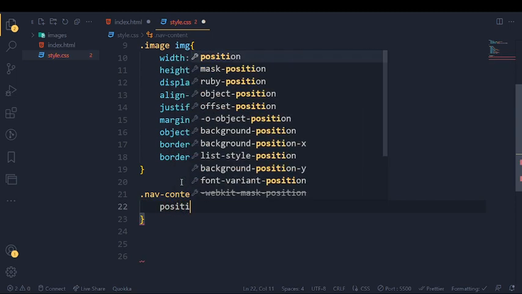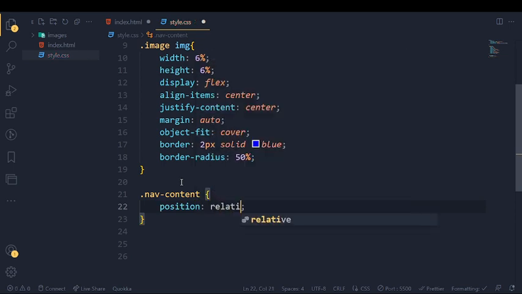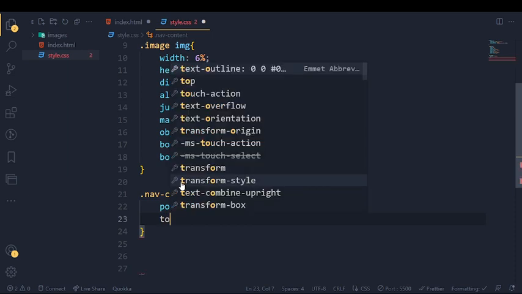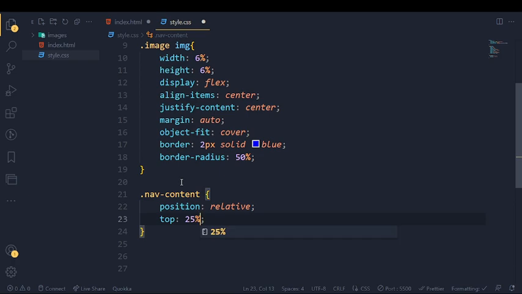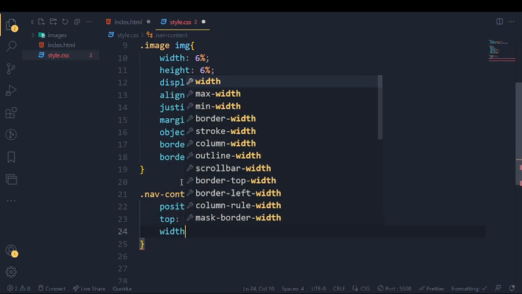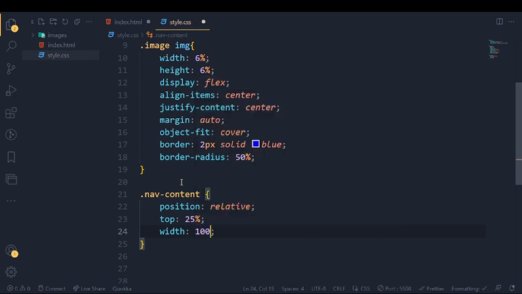let's give it a position relative, then top 25%, width of, let's say, 100%.